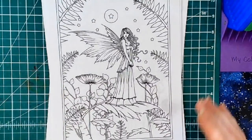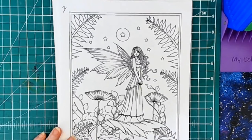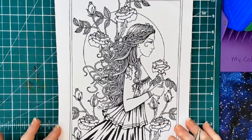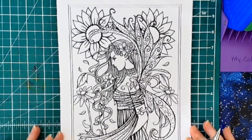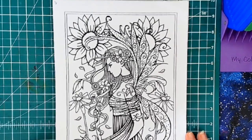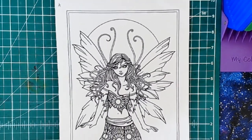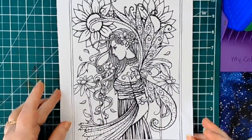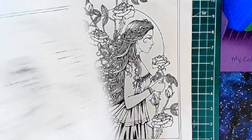So we have number one. So this one is number one. Number two. Number three. These ones here don't have the lines through them, so I'm just putting the number up at the top. And number four. That's number four. Number three. Number two. And number one.